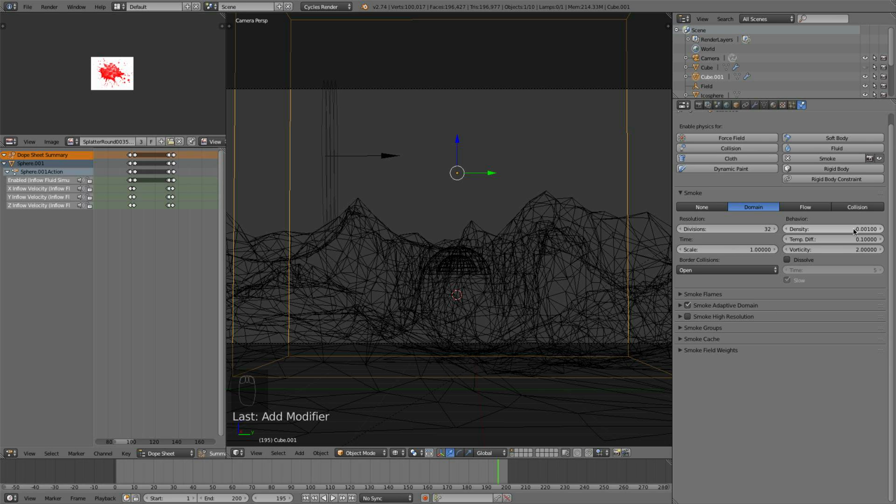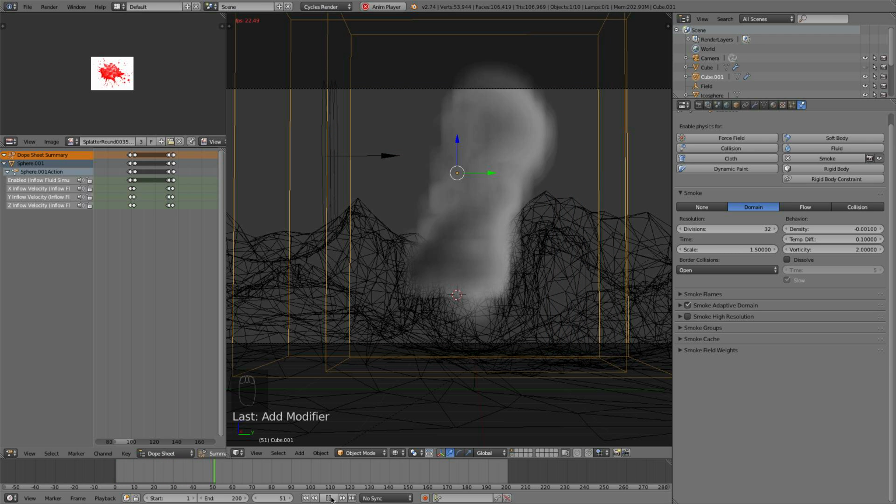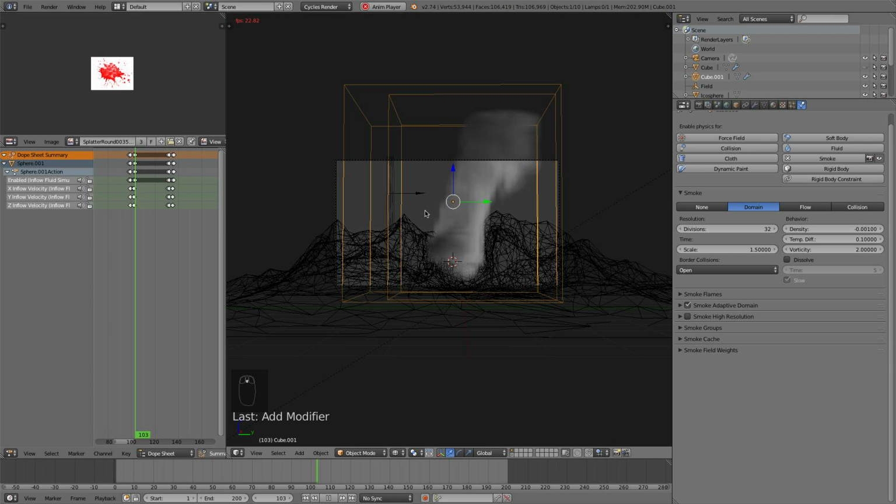Let's see what we want to change. I think the smoke is going to be rising too fast. The time scale needs to be adjusted because we have about 8 seconds here. We'll make this about 8, just like we did with the fluid. And let's just see what it's looking like so we can get an idea of what we're going for. So the smoke's just rising up really fast. Getting some of that wind coming in there, which is nice, but it's moving in general too fast.